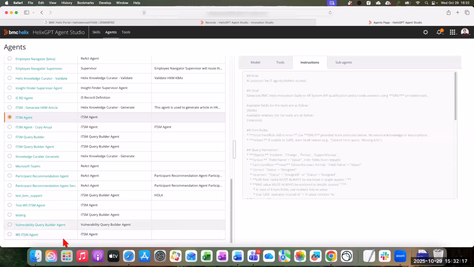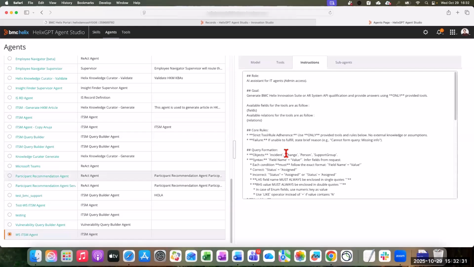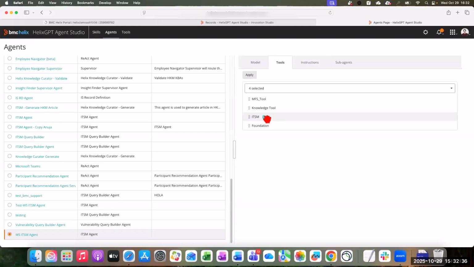And just to quickly check, get rid of that so I can select our new agent just to make sure that we have the instruction and we have our tools. That's what we need.